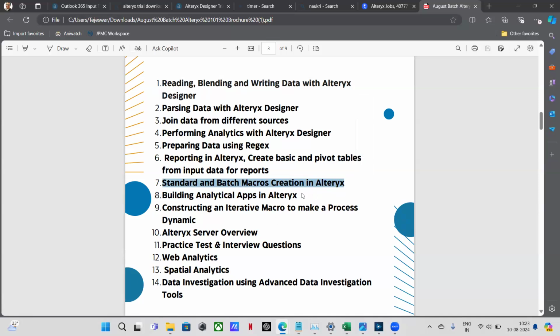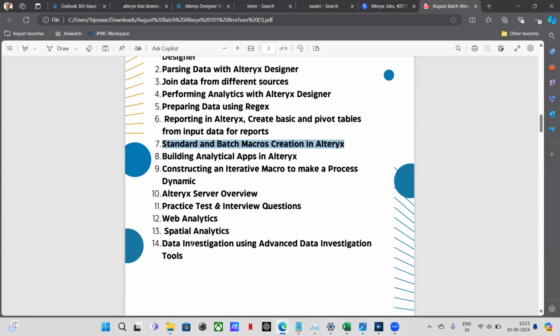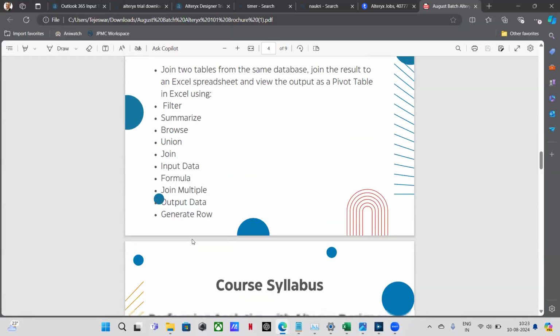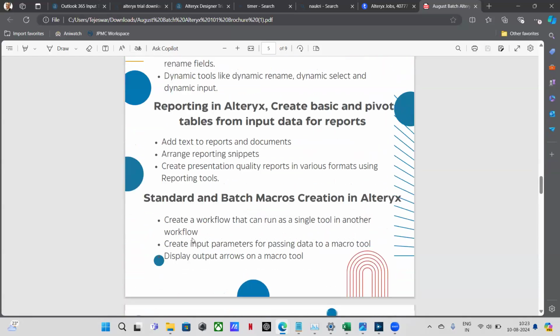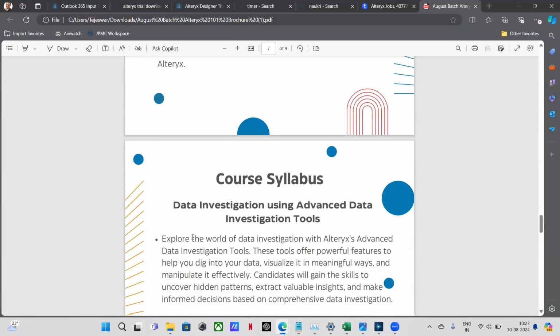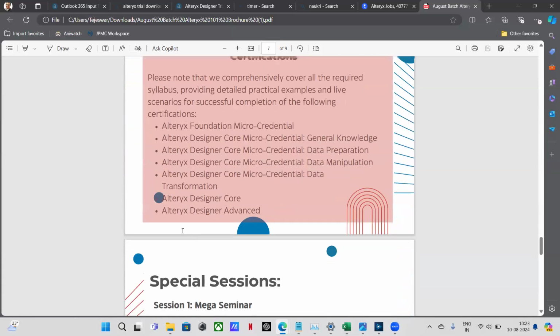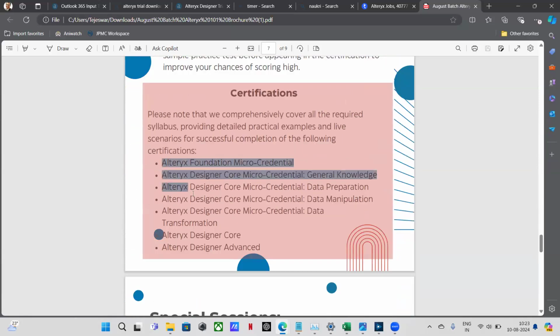We'll be covering analytical apps, server concepts, web analytics, spatial analytics, and data investigation tools, all in in-depth detail. Apart from this, we will be covering all these certifications.